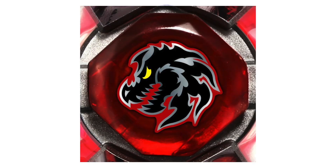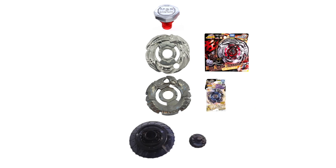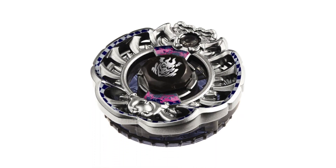The parts you need are any stone face, preferably crimson red, the Dragoon chrome wheel from the Dark Knight Dragoon Starter, the Griff chrome wheel from the Archer Gryph Booster, and the SA-165 spin track as well as the WSF performance tip from Archer Gargoyle, which is a prize Beyblade from Zero-G Random Booster Vol. 2. Obtaining these parts is relatively easy, with the exception of Archer Gargoyle.